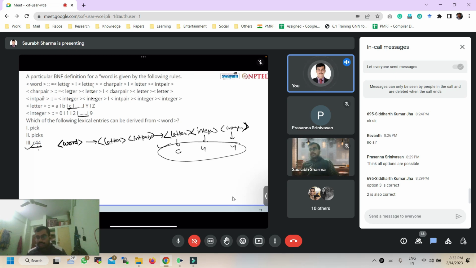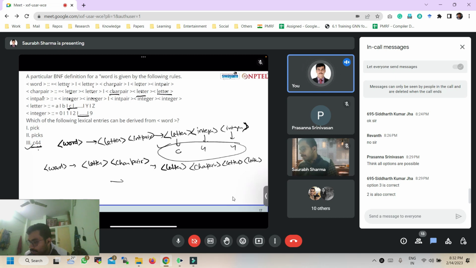Now coming to the next one, that is pick. So word can also derive like this: letter and char pair. What can char pair derive? Char pair can derive char pair, then letter, then letter.